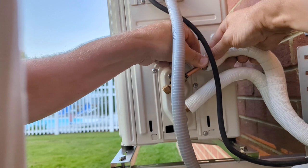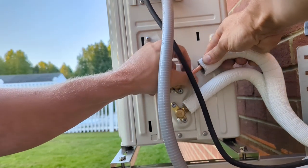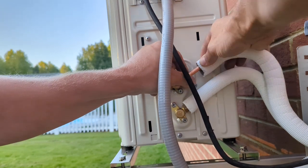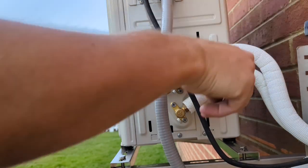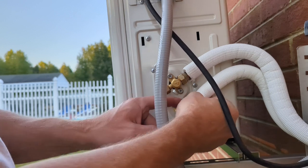Alright, we'll see how straight it lines up. Oh yeah, that's pretty good right there. Alright, that's finger tight. We'll come back with a wrench and get her on there.